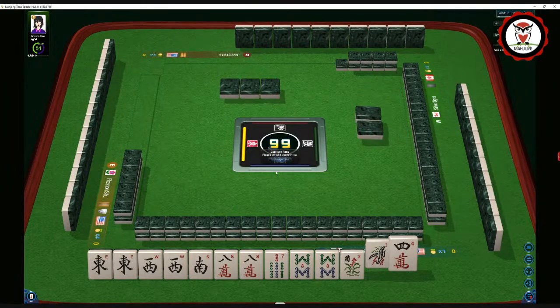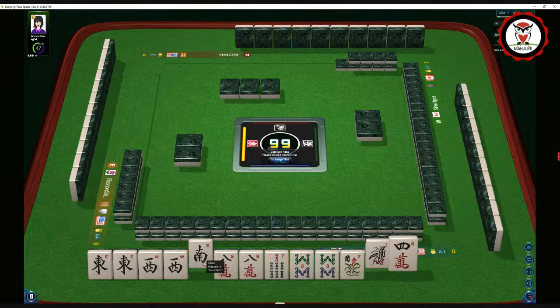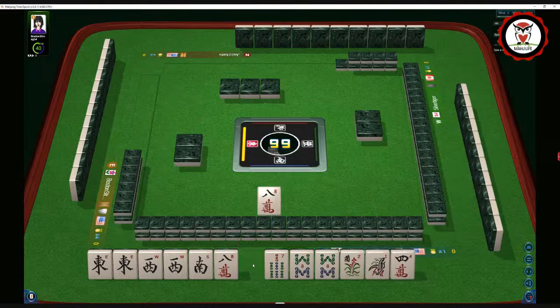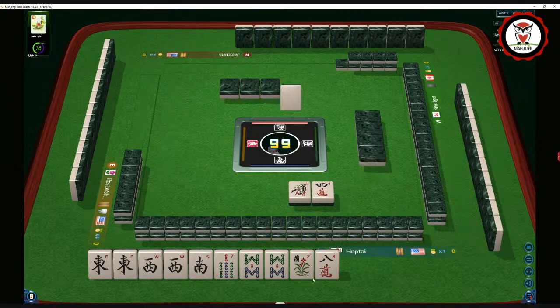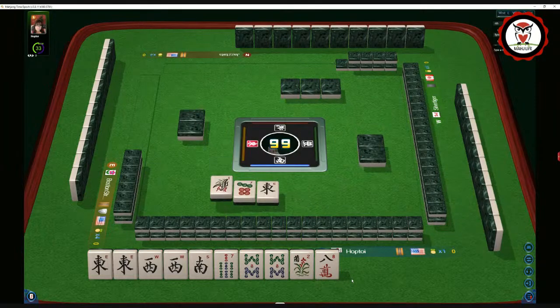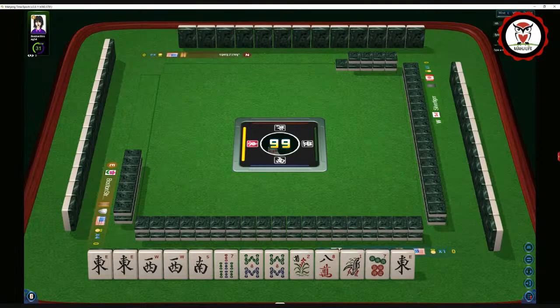Oh no, did I accidentally pick 3? I guess I did. Let's let the south go. Let's see here. We could switch to news. Let's let the 8 go. Because we could maybe do east and west with a run if we get a 9 bam or a 6 bam. So there's an east. We'll keep it.